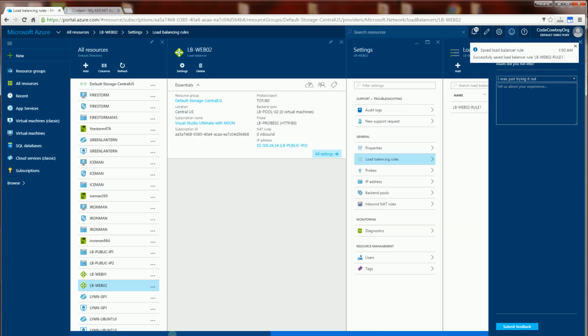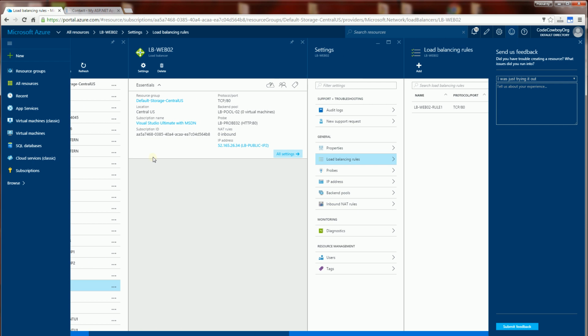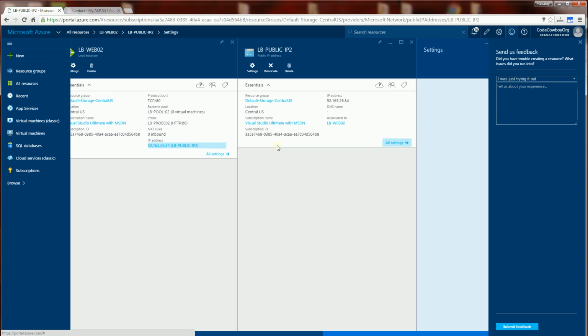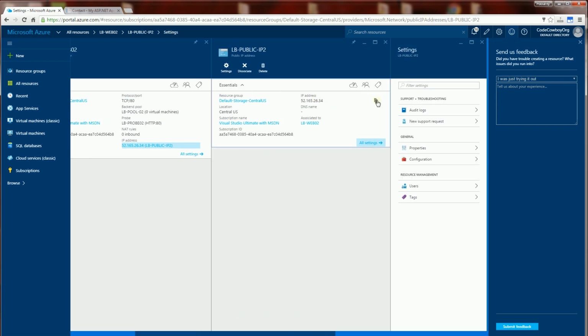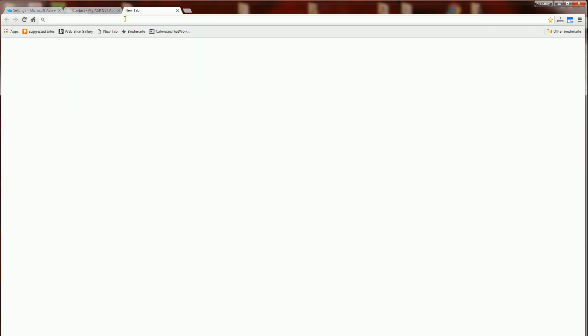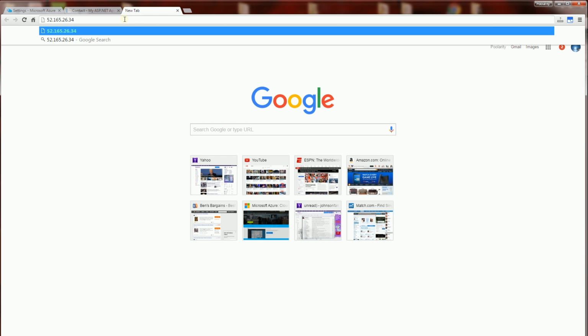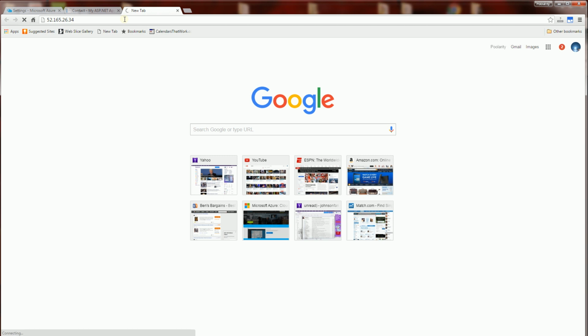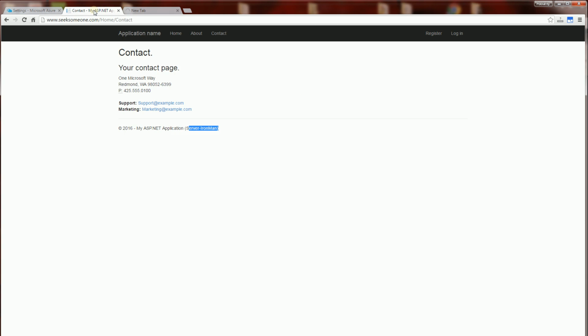And that's really it. Once you do that, let me bring up a load balancer that I've already set up. The load balancer points to this public IP address. So if I type that in now, let me copy the IP address here. I have a web application on those three servers. And if I click OK here, it might take a while for the load balancer here.